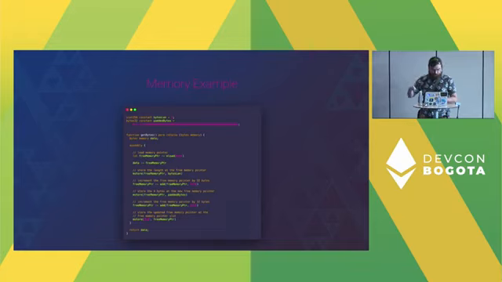Then in the next slot, first we're going to increment the free memory pointer, right? So we're keeping track of how much memory is being used here, how much memory is being written to. We're going to increment that by 32 bytes, or by a single word. Then we're going to store at this new location the bytes that are going to be padded. They're going to be packed to the left.